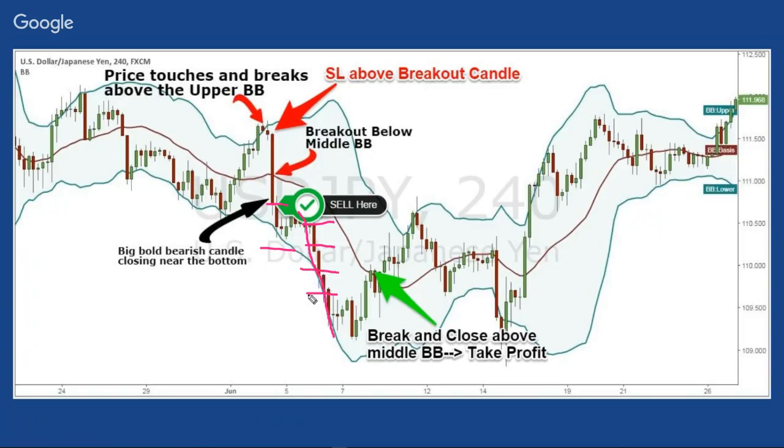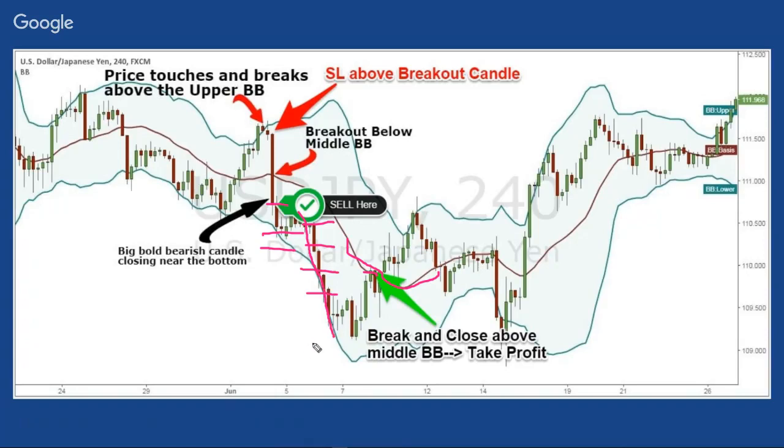But then I also like to look at some indicator for an exit that will get me out before it hits my stop loss. And this is a good example right here. A break above this center line on the Bollinger is a good exit indicator. So what I would do is look for 1 ATR, take profit at 1 ATR, wherever that happens to be. It could be up here. And then set my stop to break even, and then follow my stops as it moves on.